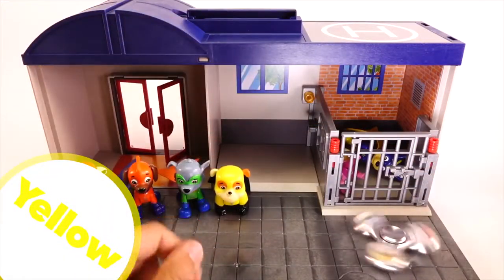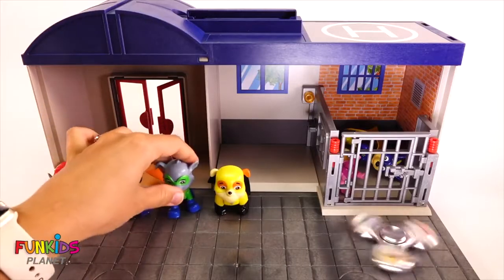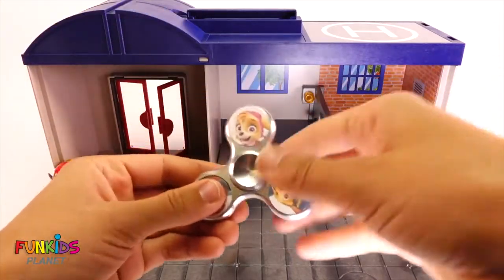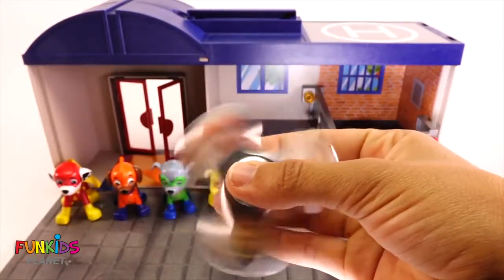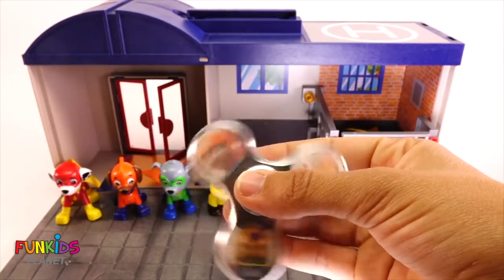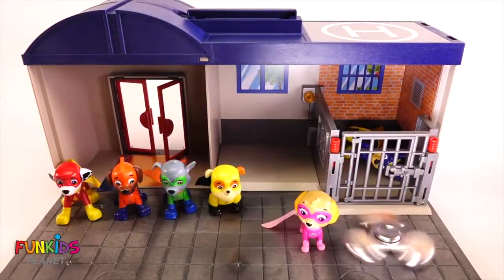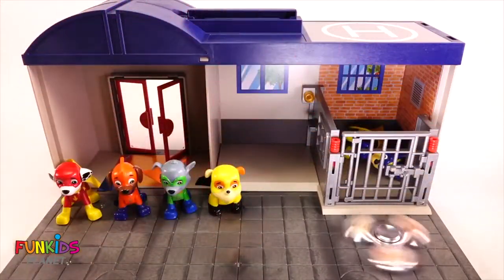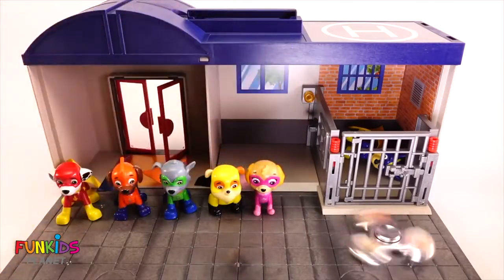Look, we have four of our Paw Patrol out now. Marshall, who's red. Zuma, who's orange. Rocky, who's green. And Rubble, who's yellow. All right, let's get our fidget spinner and get out our next Paw Patrol. It's gonna be Sky or Chase. It's Sky! All right, let's get out Sky, fidget spinner. There she is! It's Sky! Here we go, Sky! Woohoo! I can fly! There you go, Sky. She's pink.